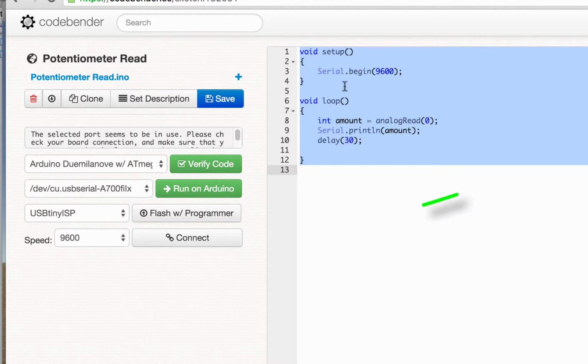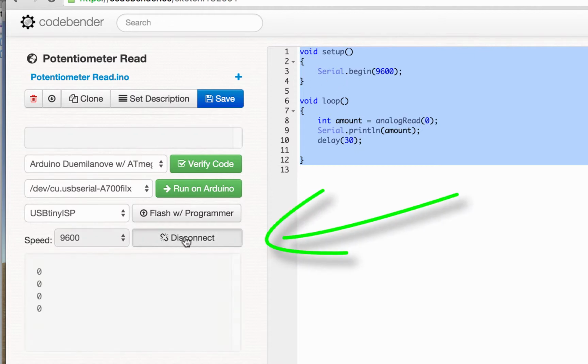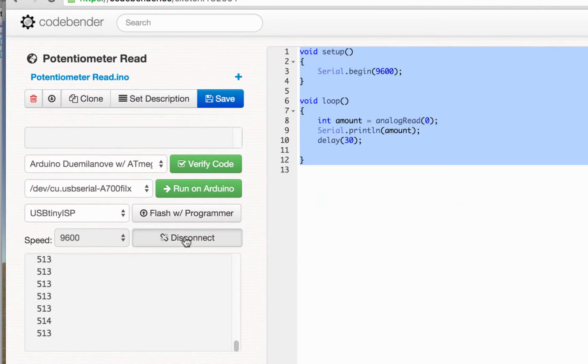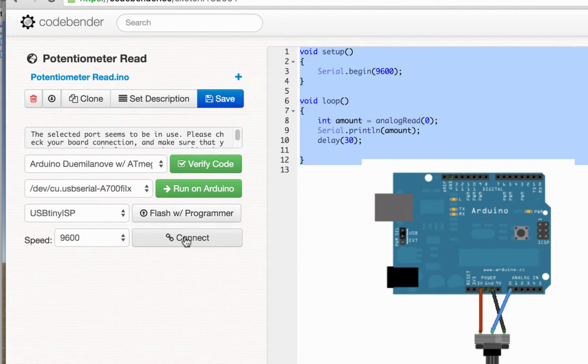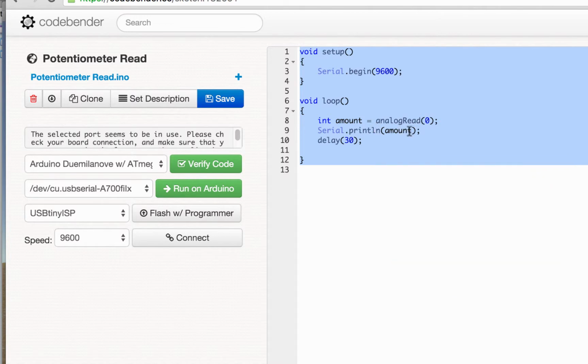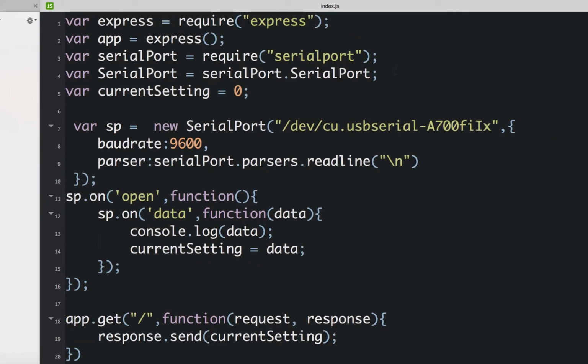And yeah, if I'm running this, I have my board connected. I can see that at 0. When I change the potentiometer up, I can get all values up to 1023. So 0 to 1023. So this is a basic potentiometer diagram. The Arduino code, really basic. I just need to print out on the serial port at 9600 baud the amount that this potentiometer, how much resistance it's showing.